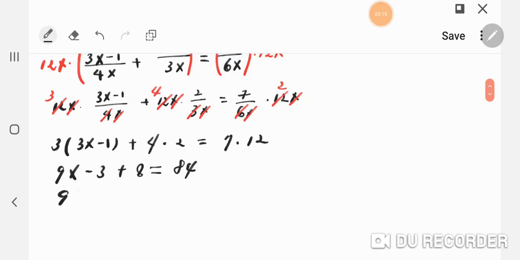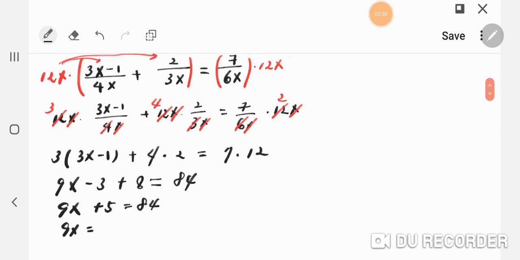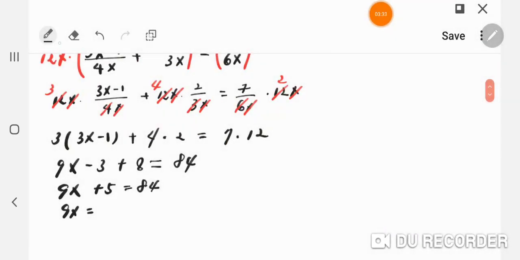Now simplify this equation. We don't have denominators anymore. Then 9x, minus 5 each side. Wait a second, did I write incorrectly? This one is 7 times 2, not 12. It's got to be 7 times 2, so it is 14. Then 14 minus 5, 5 each side, and there will be 9. So x equals 1. We found the solution 1, and check.